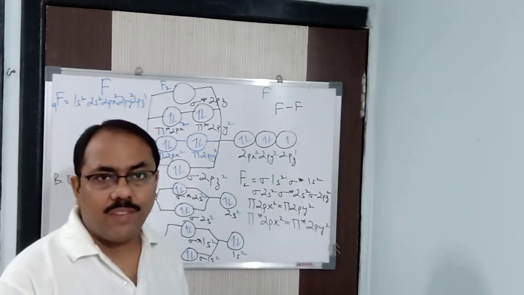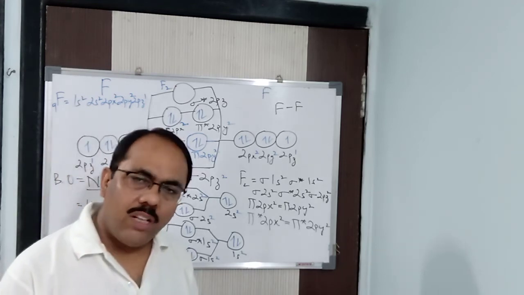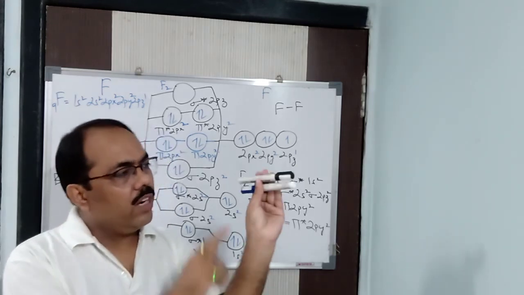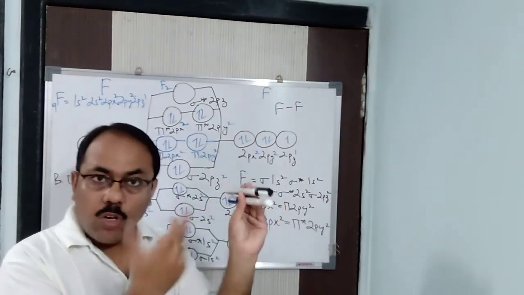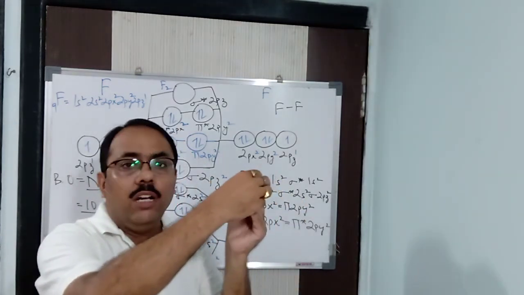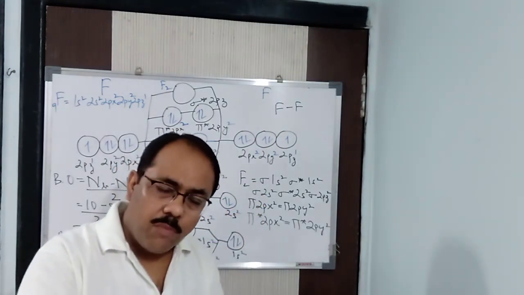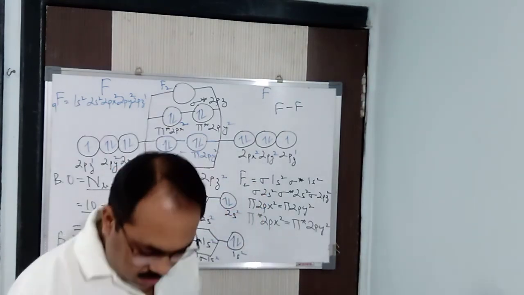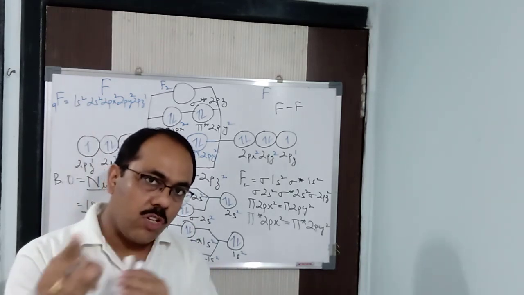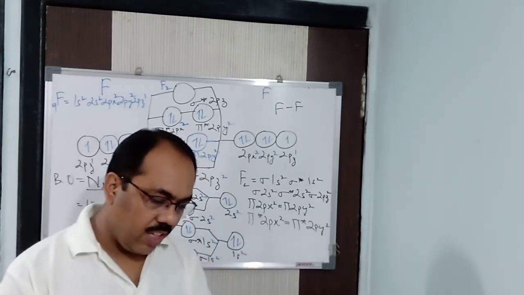Suppose one molecule has 1 bond and another has 2 bonds, in which case would you require more energy to break the bond? Definitely 2. Suppose this is 1 bond, this is 2 bonds. So more energy is required to break the 2 bonds. If I take 1 more, 3 bonds, it will require even more energy. So higher is the bond order, more is the bond dissociation energy. More energy will be required to break the bond. Understood? So bond order is directly proportional to bond energy, but inversely proportional to bond length.